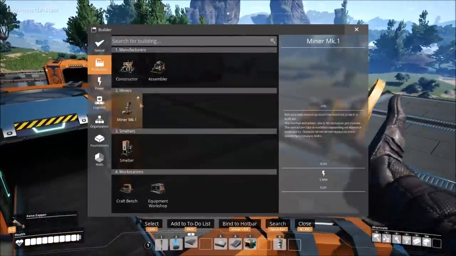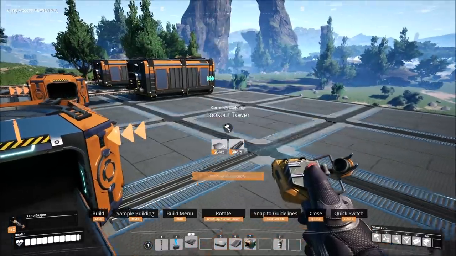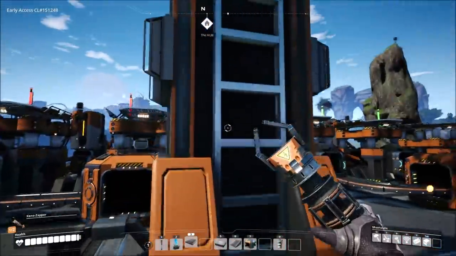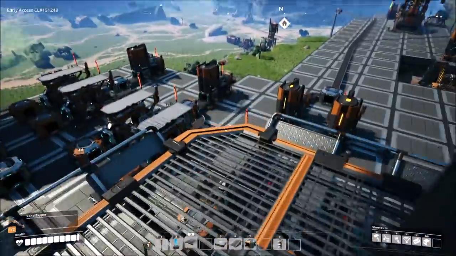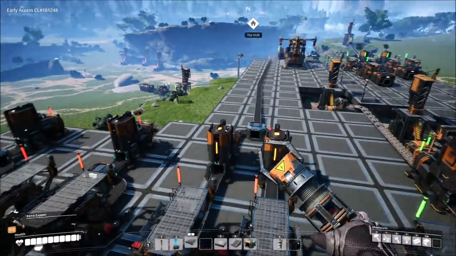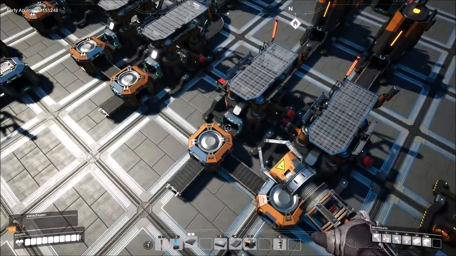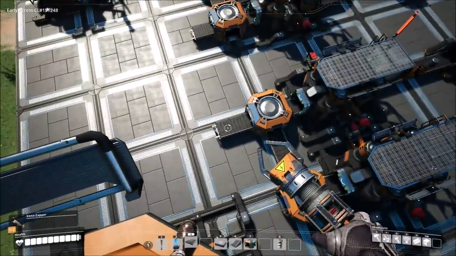Now, let's get a nice perspective on this, just so you guys can see what this is actually going to look like. Right? So an upper perspective might make it easier for those of you who might not be following or understanding. But basically, 30 or 60 irons coming in here, 30 smelted, 30 smelted, 30 turning into 20 plates, 30 turning into 20 plates for a total of 40 plates coming out here.